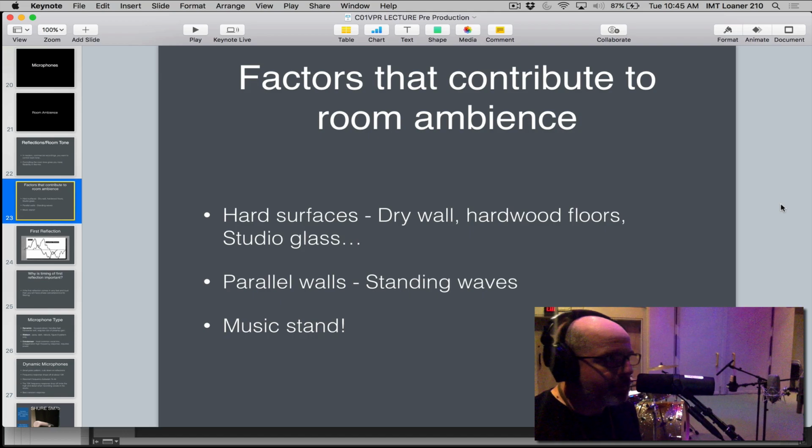If you're in this type of room, we're probably going to have to put up some type of baffling. I have a couple small baffles behind me, but I didn't want to deaden it so much that you guys couldn't hear the ambience going on in here. So to combat this, we'd probably build a little fort, put a couple large baffles behind the singer, and a couple smaller ones in front. Sometimes people go so far as to put a heavy packing blanket on top of the booth to give it a little ceiling to cut even more reflections down. And this would be for dealing with a singer.